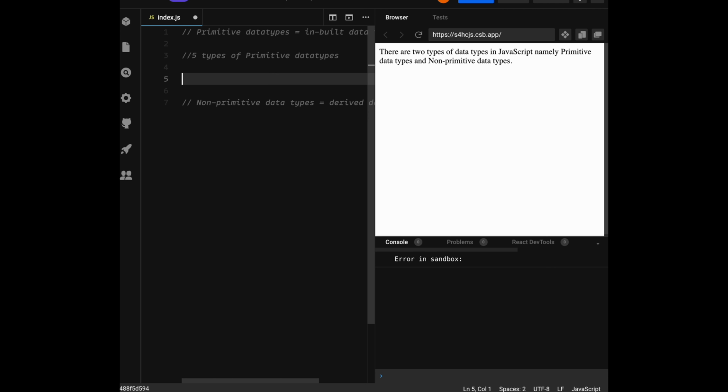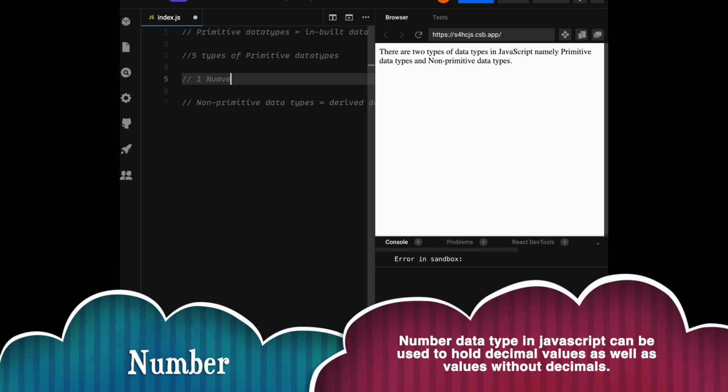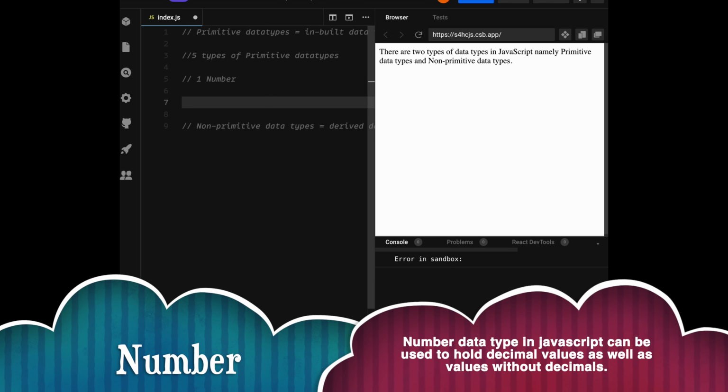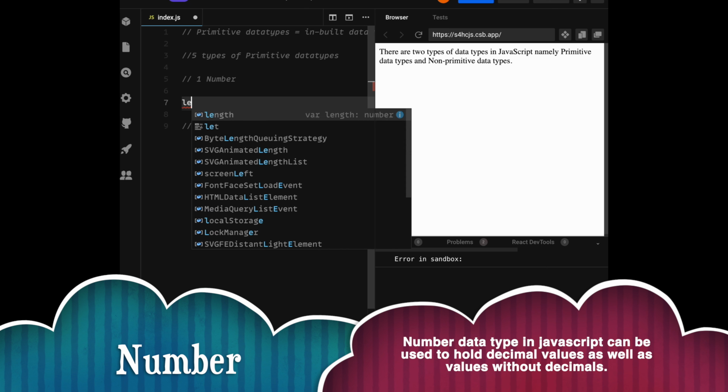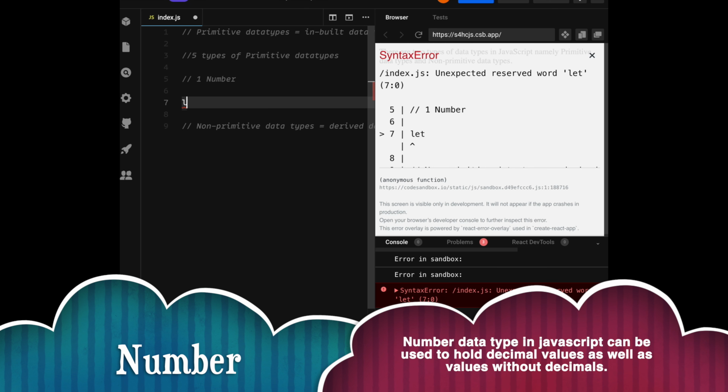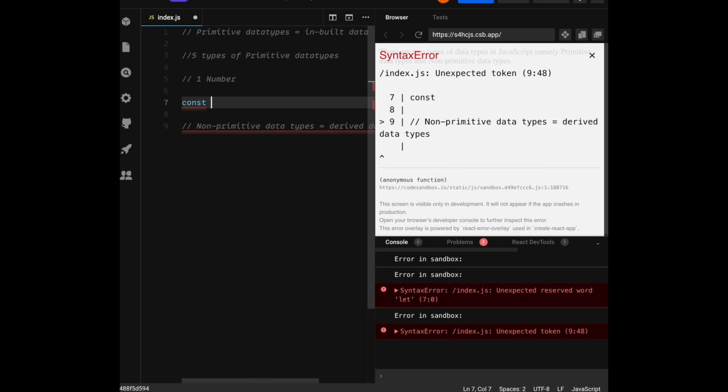Number 1 is number. Okay, so number data type in JavaScript can be used to hold decimal places as well as values without decimal. So if I'm writing, let me use const. You should use const. If you have to reassign some value, then you can change it to let, right?